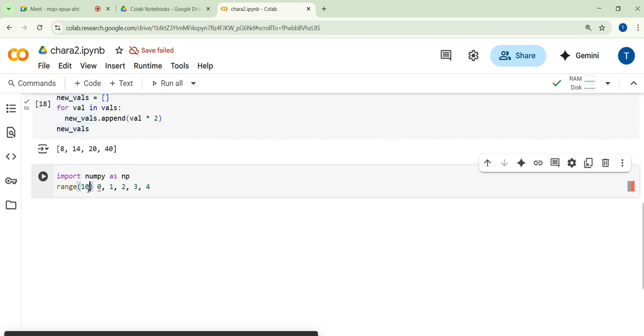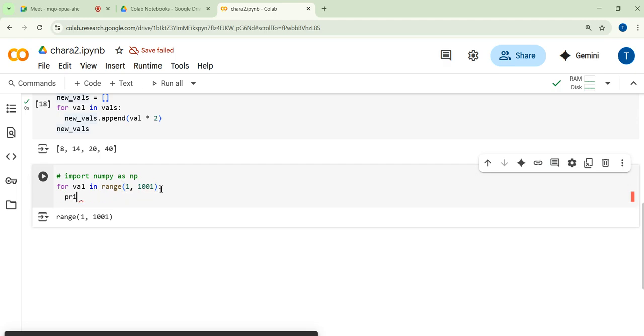So range 10, range 5. We use range a lot. If I want to generate 1 to 1000, I will just say range 1, 1001. So it's going to generate numbers starting from 1 and ending at 1000. Let's print this out. Let's remove this part now. So, say for var in range, you can say print var.